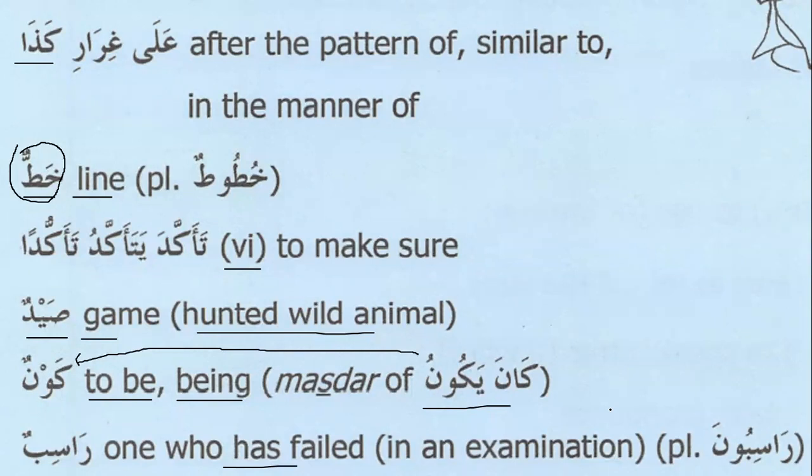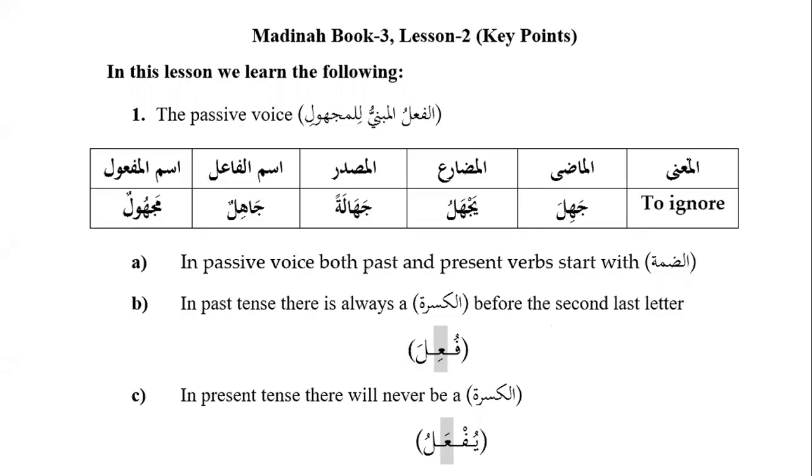Alhamdulillah, our lesson is completed. Lesson number 2, all the exercises. It has 22 exercises, and Alhamdulillah, we have completed all 22 exercises. Before we leave, I would like to give a small introduction to the next lesson that we are going to do, and inshallah we will discuss it in detail in the next lesson.